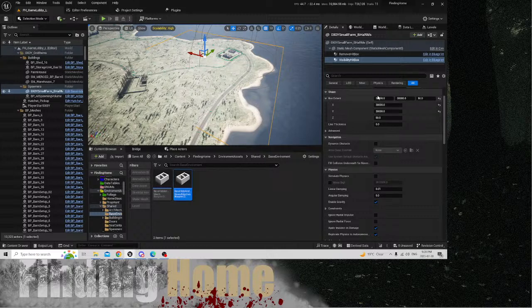But just the static meshes. Maybe I could do 25,000. I just kind of do that, like that. There we go.